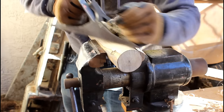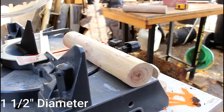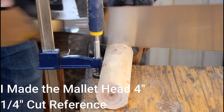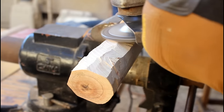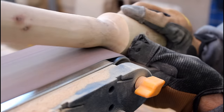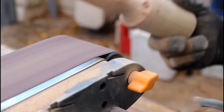Another way I found that worked was using a hand plane. Just like before, mark a small reference circle for the handle. Cut a reference depth at the transition from the handle to the head so you know how much to remove. Just like before, rough out the area with the grinder and then finish it with the belt sander. Use the edge of the belt sander to make a nice curved transition between the handle and the head of the mallet.